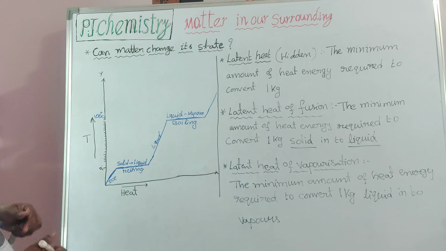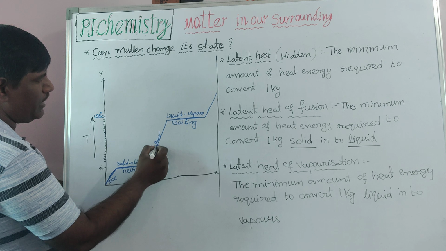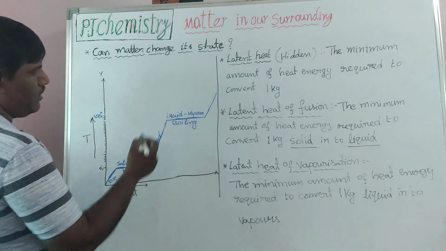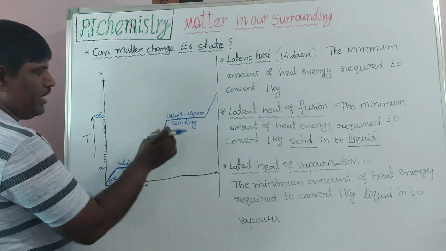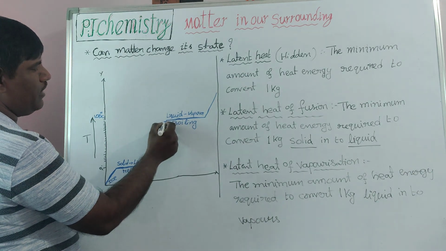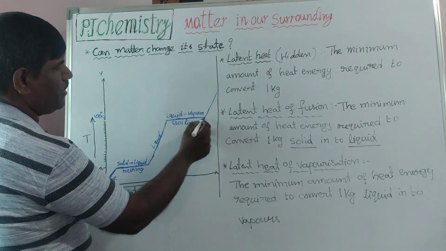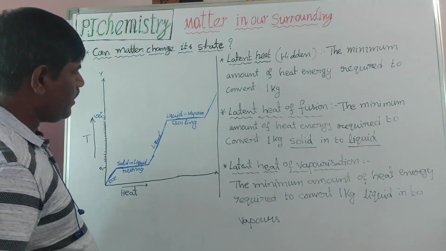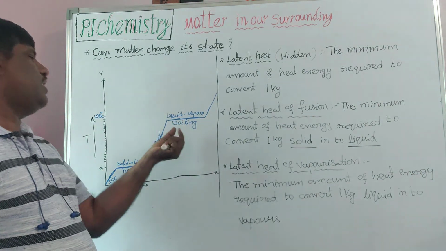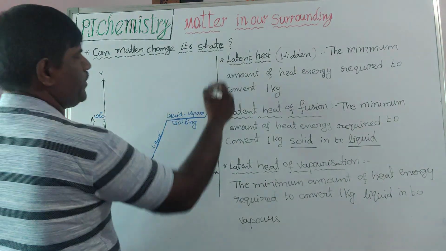After converting into liquid, we still continuously give heat. It is absorbing heat, again latent heat, but it is not noticed in the thermometer. Like that, when every liquid molecule reaches 100 degrees Celsius, the temperature remains constant until the liquid converts into vapors. That particular point we call the boiling point, and that process the boiling process. Liquid converted to vapor.